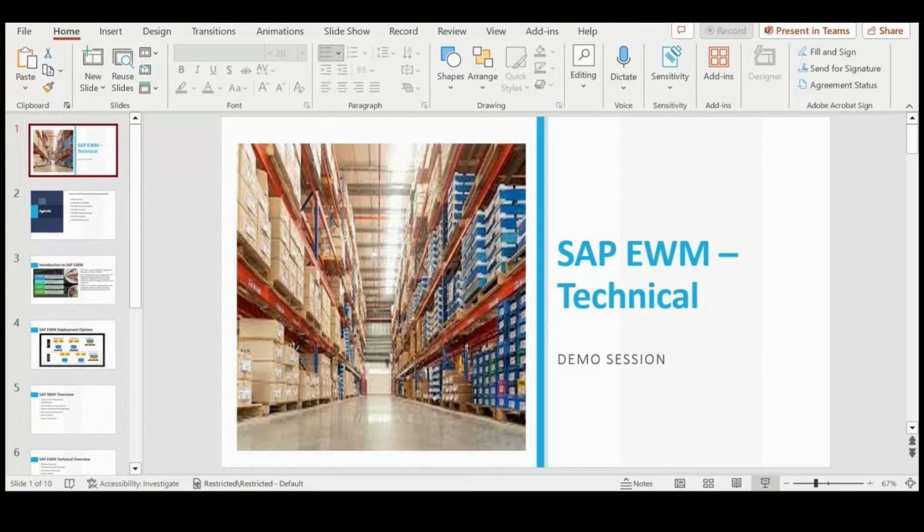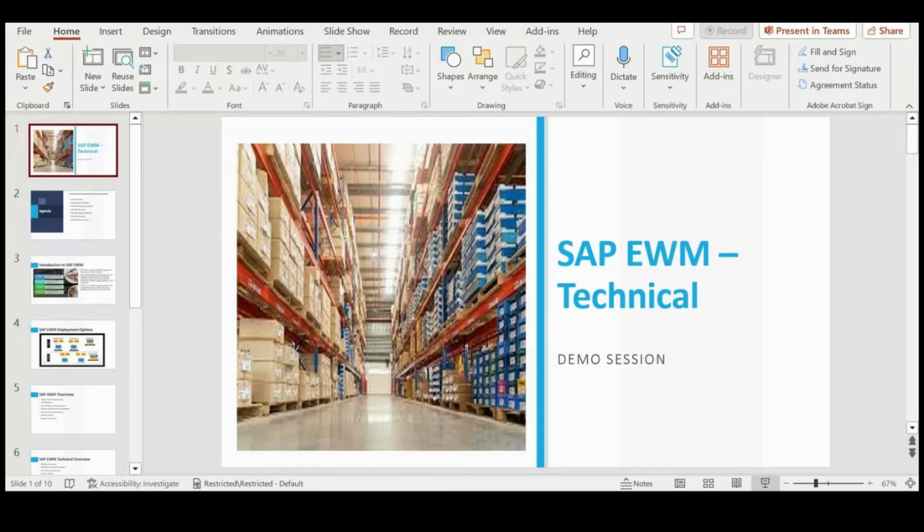In order to go ahead with all these points in the technical EWM world, we will have to understand how SAP EWM can be deployed with the SAP ECC system. Whether it is HANA or the regular ERP system, we can have two separate boxes, which is called a decentralized landscape. In this case, ERP has its own set of operations going on, and EWM will be an individual box where we will be performing the warehouse management operations. In an embedded landscape, we will have the S4 or the ECC system along with an EWM system add-on in it.